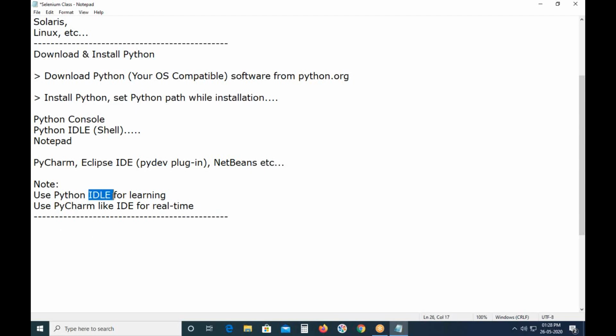If you use the IDLE Python shell, then you can think about the Python language and practice more and more Python programs. So according to the documentation, Python IDLE or the Python shell is best for education and learning. Next, a PyCharm-like IDE is best for real time development of Python applications.